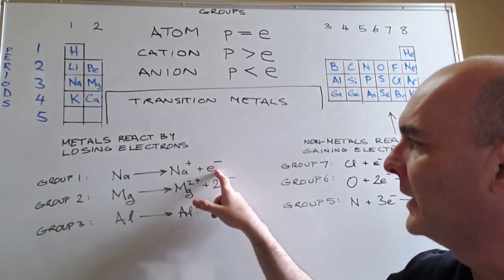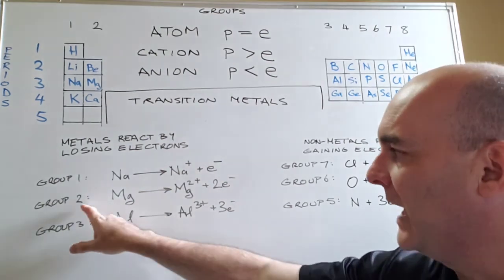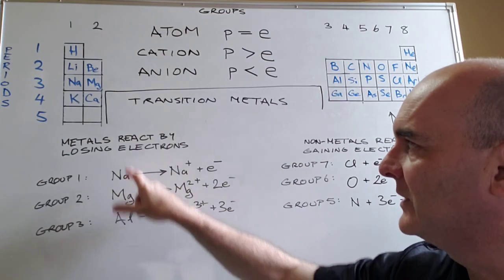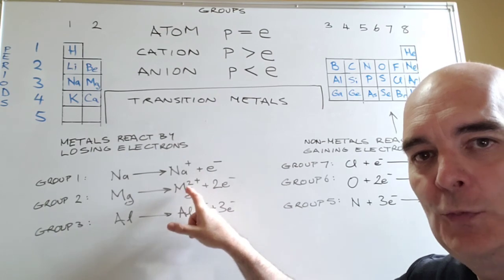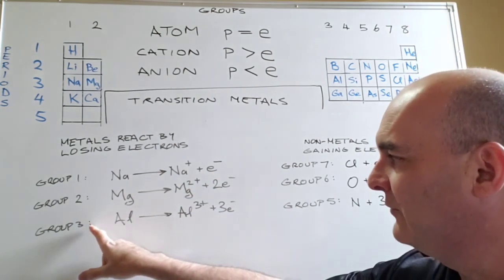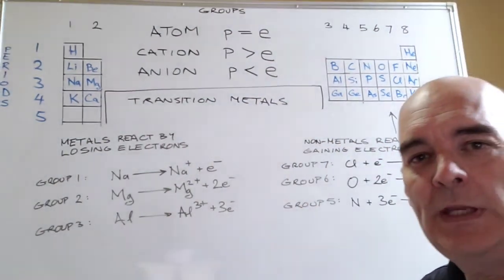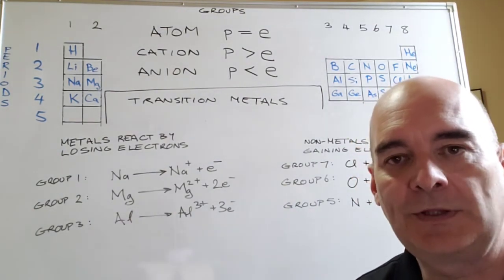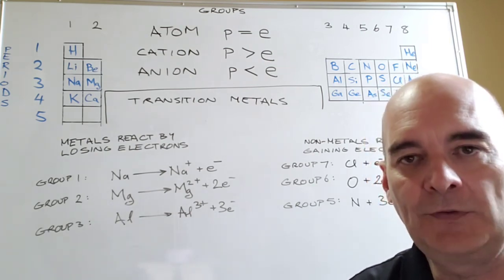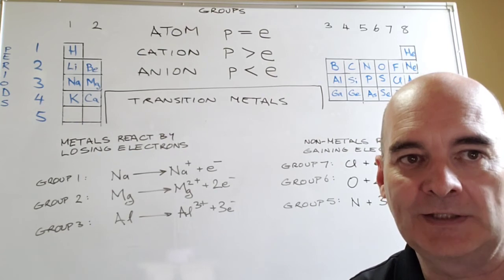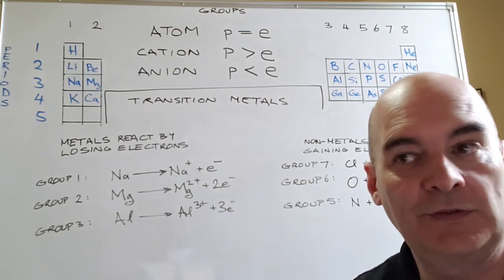Everything in group 1 loses 1 electron and makes a +1 charged metal ion. Everything in group 2, like magnesium, calcium, and beryllium, loses 2 electrons and makes a 2+ charged cation. And everything in group 3, here's aluminum, loses 3 electrons. In this way, the periodic table is really fabulous to us because we can just look at that picture, find the element that we're working with, and determine what kind of ion it's going to make, what kind of reactivity it's going to do.